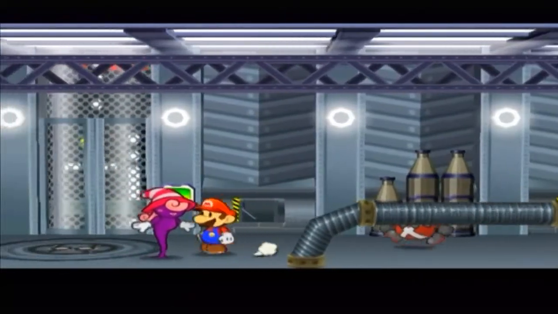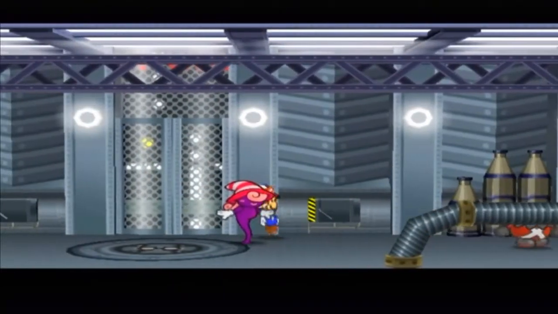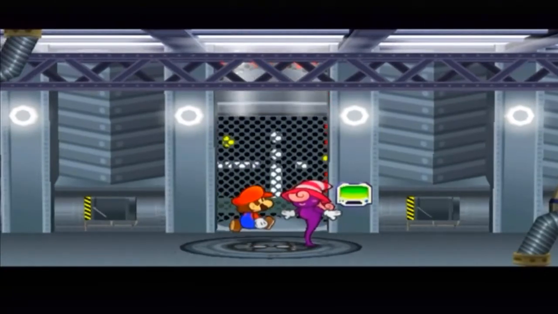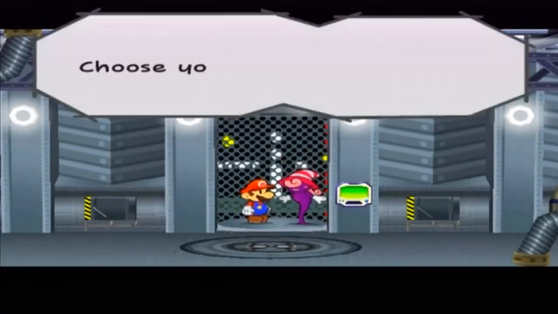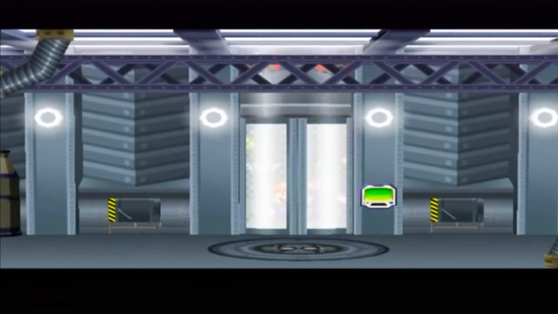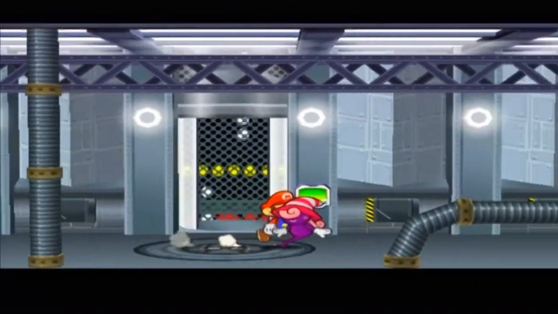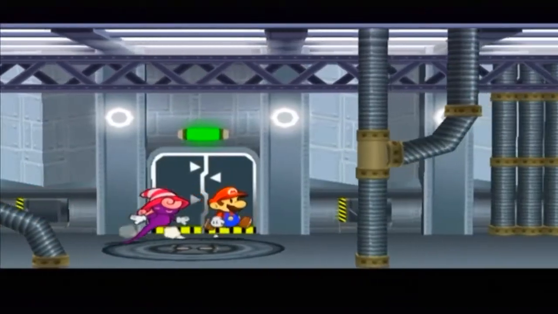So now that we have the second elevator key, we're going to be heading to sub level 2, and hopefully looking at the elevator key that I was sort of getting confused about in the previous episode, now we can actually go to that one, and that is pretty cool.